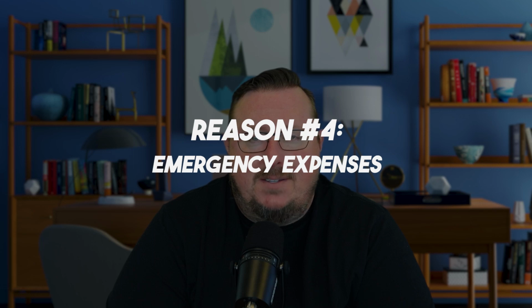And the last one is number 4, emergency expenses. So let's say you get in a car accident, you have a huge amount of medical bills, you have lots of equity in your property. A way to pay those off quickly, maybe to refinance your existing VA loan and do a cash out VA refinance, pay off those medical expenses, and now you have a much cheaper debt than you would have if you had to put that money on credit cards or personal loans or anything like that. And those are things that can help you out in an emergency.